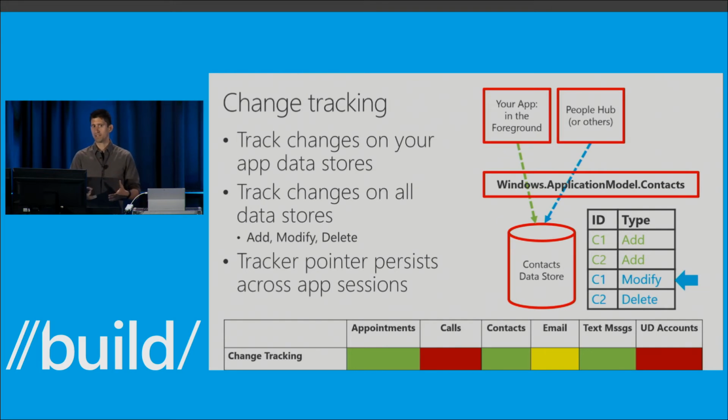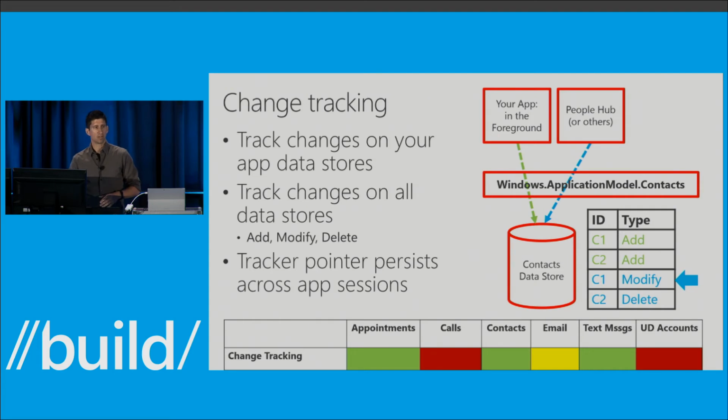Then after you've processed through them, you say, hey, I accept the fact that I've read these changes. What that means is that you've flushed them to disk, or if you send them off to your server, whatever it is, you've persisted them in a way where you never want to see those changes again. And we move that pointer for you to that new location, and then we keep track of that, so the next time that you run your application, you're able to say, hey, give me whatever has changed since the last time I've run.